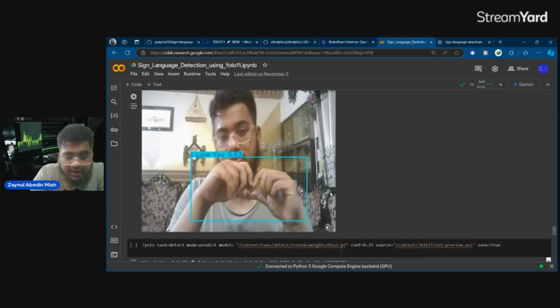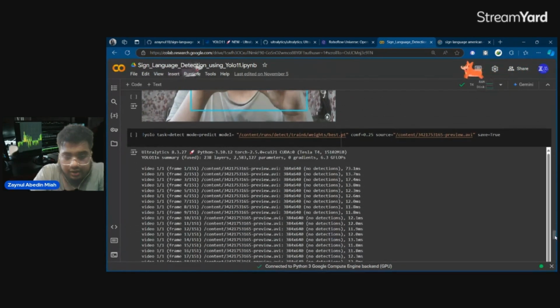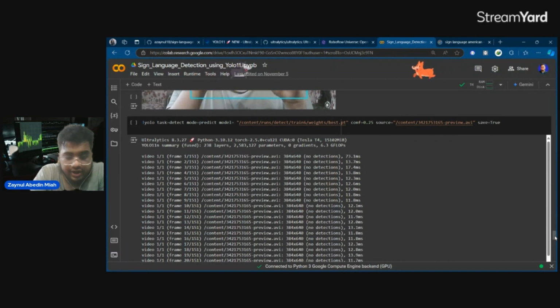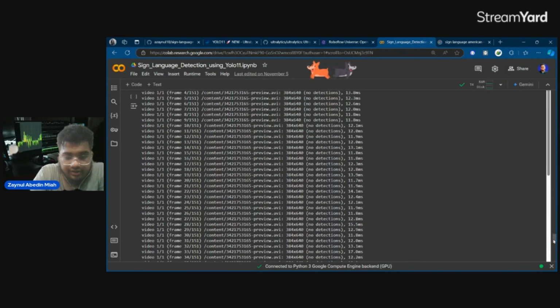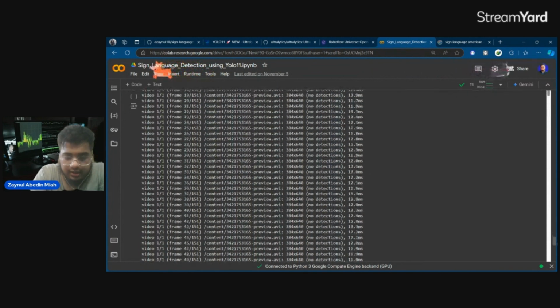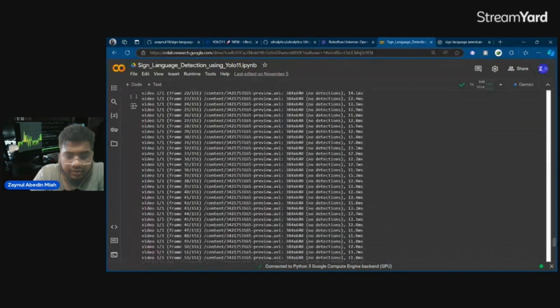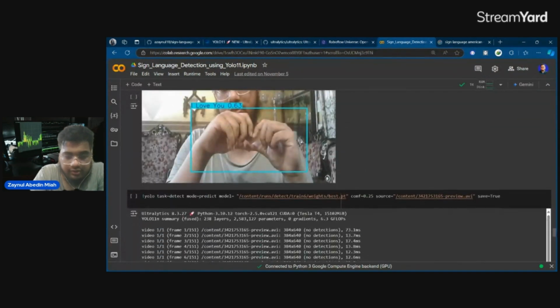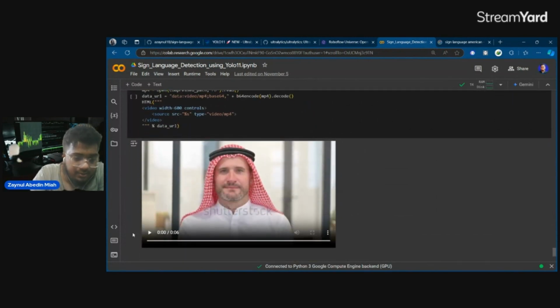You can see that it has detected I love you, 0.63 detected I love you. That's great. Then let's go down. I've also trained it using video datasets, so let's see how it detects on video. You can see first it detected no video, no detection, no detection. Then I guess after several tries it detected. I think it's on the previous video that I fed. That wasn't accurate, but I trained it again to make it more accurate.